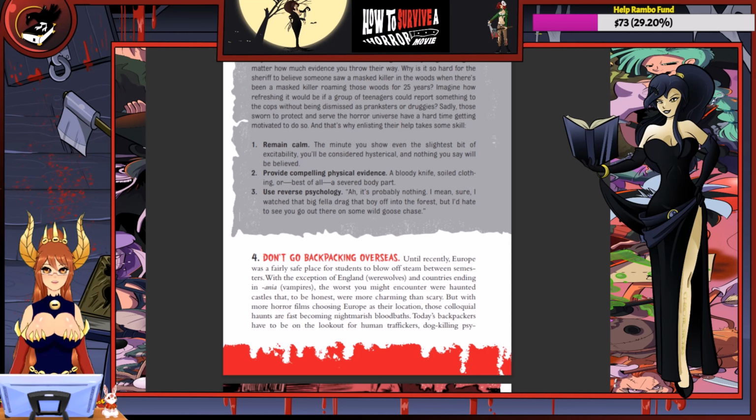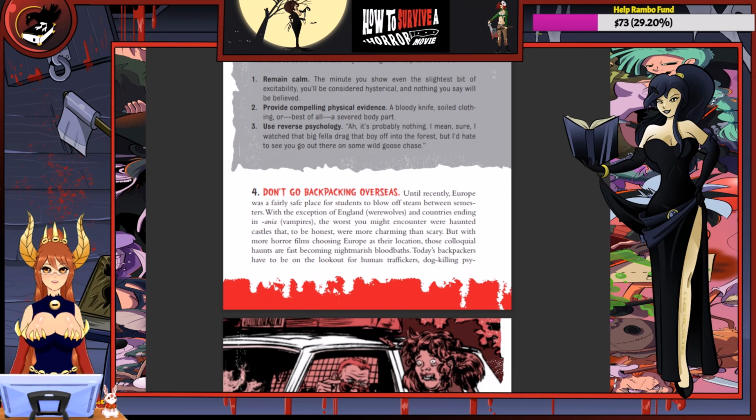That's why enlisting their help can take some skill. 1. Remain calm. The minute you show even the slightest bit of excitability, you'll be considered hysterical, and nothing you say will be believed. 2. Provide compelling physical evidence. A bloody knife, soiled clothing, or best of all, a severed body part. 3. Use reverse psychology. It's probably nothing. I mean, sure, I watched the big fella drag the boy off into the forest, but I'd hate to see you go there on a wild goose chase.